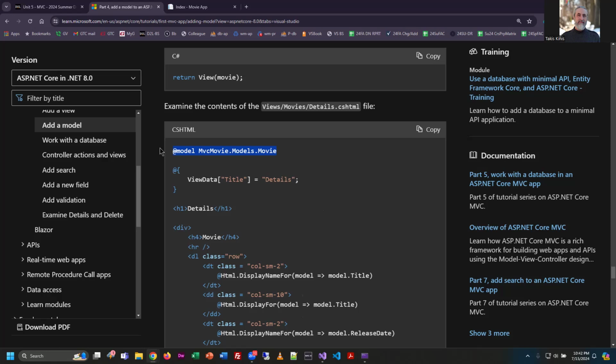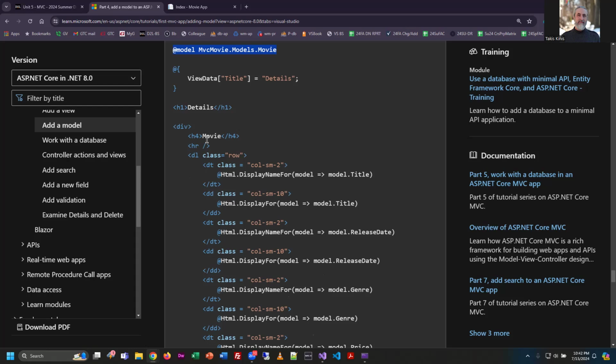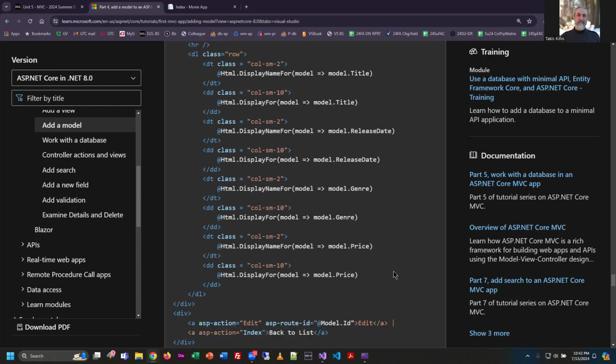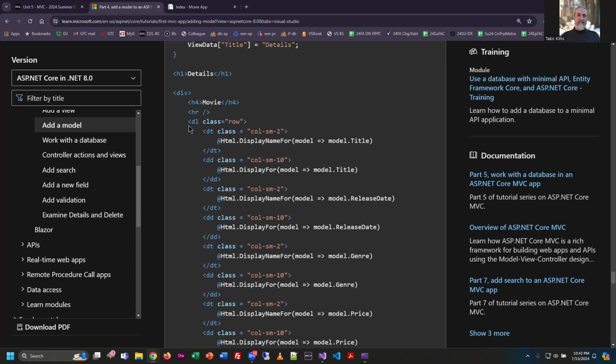So which model are we using? Well, there's the movies model. We're not worried about other models yet. That's the only one we have, but we still need to call it basically to pull in the data. And then here where we're putting the data on the screen, notice that we have it intermingled with regular HTML. So this is a definition list with the definition term and the definition data, so DTs and DDs.